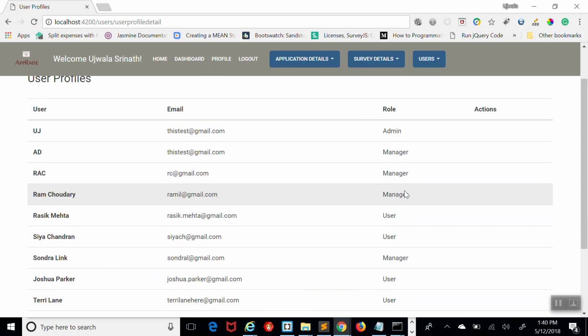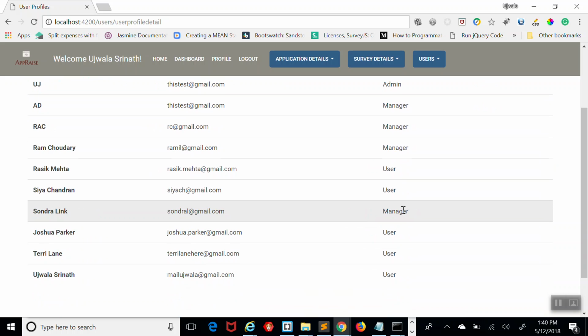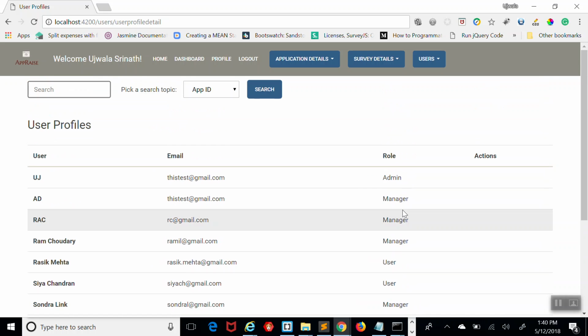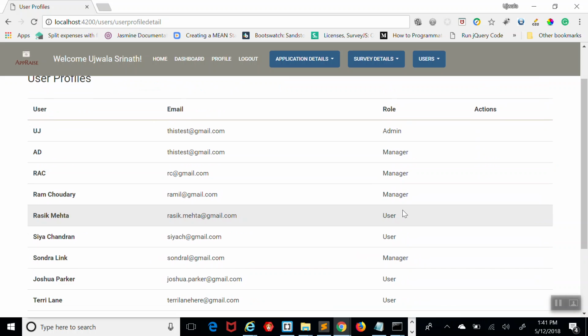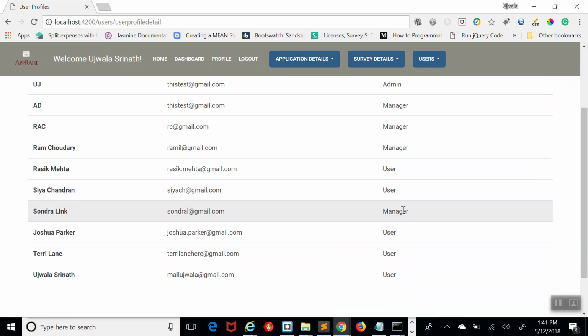I have also shown the roles that are assigned to them. Again, this is something that I'm assuming at the moment is permissible and harmless in this case because you're a logged in user, so you are allowed to see the roles. There's not much you can do again here. You can just see them.